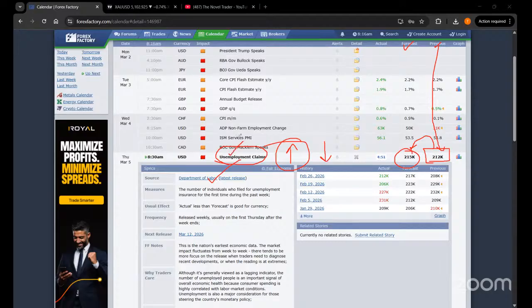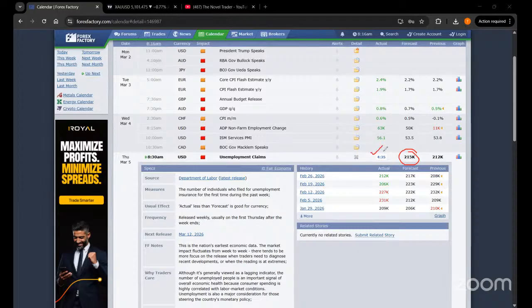And you have seen the same news occurring in the other forex currency pairs as well. Since the forecast data is a little bit higher, you can say that the unemployment claims that are going to be released are a little bit higher. So this is just a forecast, guys. This is not truly correct.